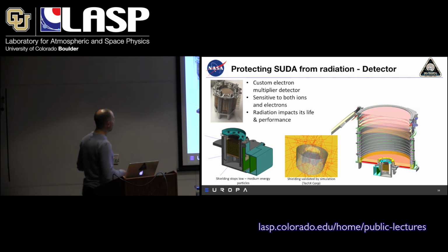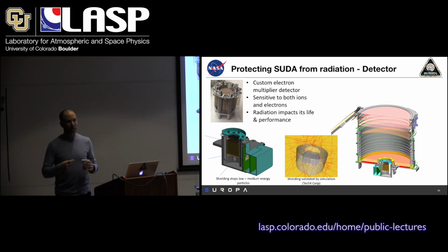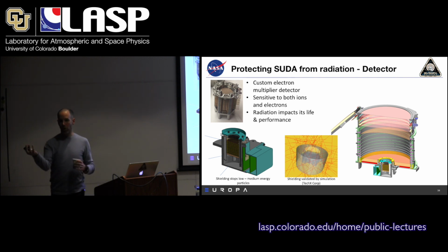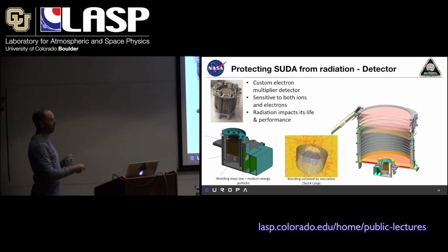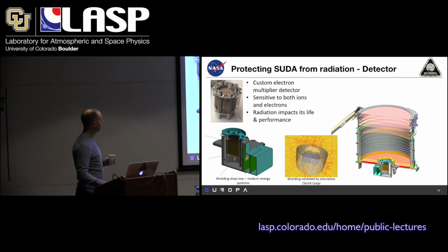Okay, but here's the problem with SUDA: we want to fly a reflectron design, and we want better mass resolution than the CDA instrument on Cassini. That means we have to turn the ions back towards the detector. That means the detector has to be open and looking up into space. So the plasma and the radiation is just coming right down into the instrument, directly into the detector. So what do we do about that?